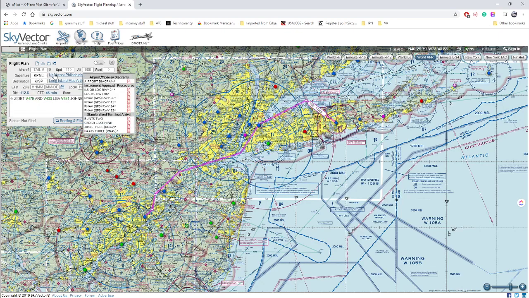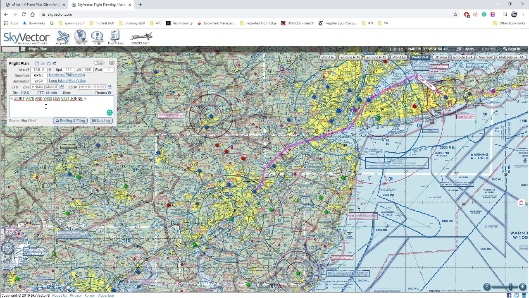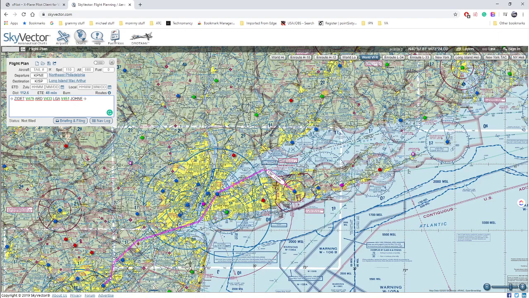So let's take this first one for example, from Northeast Philly. Our first point is Zedit, join Victor Airway 478 to the Yardley VOR, to join Victor 433 to LaGuardia VOR, to join Victor 451 to Joni intersection, direct to Long Island.